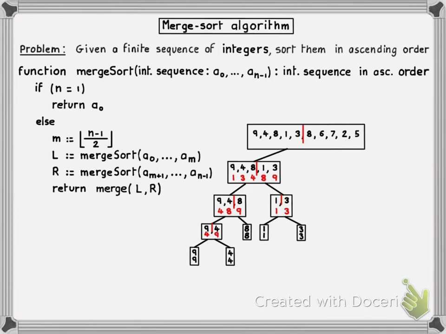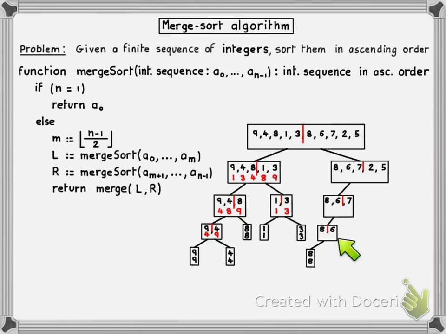Now let's compare your trace with mine. I'm going to go quickly on the second half. So we're going to do a recursive call on this subsequence. We're going to split it into 2 subsequences like this. We're going to make another recursive call on the first subsequence, which we're going to split in half. We're going to make another recursive call on the first half, split that one in half, make yet another recursive call. This one will return immediately with a sequence 8. Then we're back in this call. We're going to make a second recursive call on the 6. The return value will be 6.